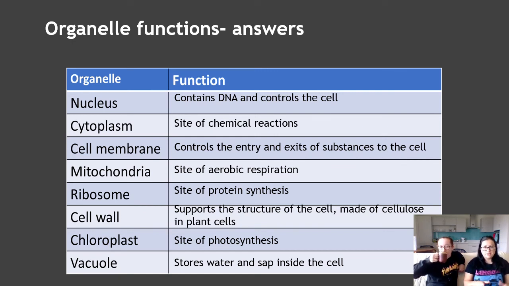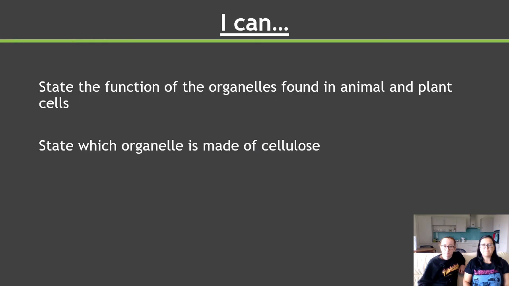Now, the reason why these cell structures are so important, you need to know what type of cell they are found in, and also something that's a little clue for the future. All of these cell structures that you can see in front of you, we look at in other key areas. So we've got a whole key area called DNA. So there we have a look at the nucleus. We've got a key area called photosynthesis. So we're going to be looking at the chloroplast. In a few weeks' time, you'll be looking at aerobic respiration and respiration. So mitochondria is going to feature there, and the cytoplasm. So these cell organelles are the building blocks for this course. It is super important that you can try and memorize these functions. So as Ms. Armstrong said, flashcards, brilliant practice for the memorization of these.